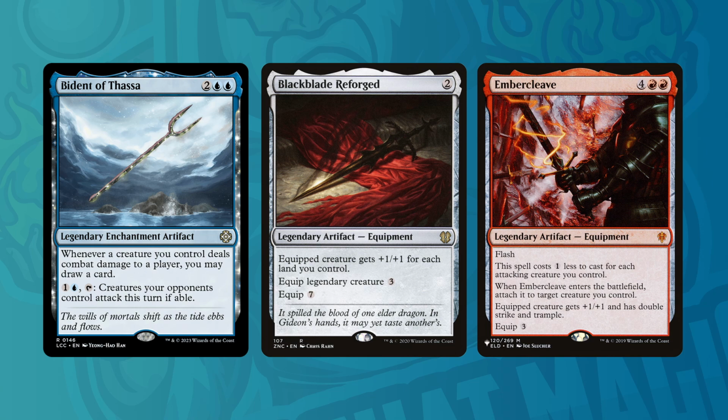with Bident of Thassa. This is 2 and 2 blue for a total of 4 mana. It is a legendary enchantment artifact. It says whenever a creature you control deals combat damage to a player, you may draw a card. It also has an ability in which you may pay 1 and a blue and tap it, and creatures your opponents control attack this turn if able.